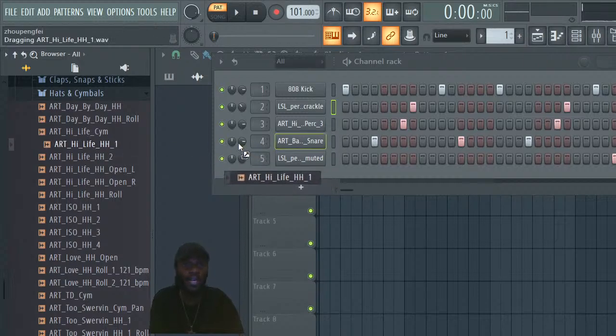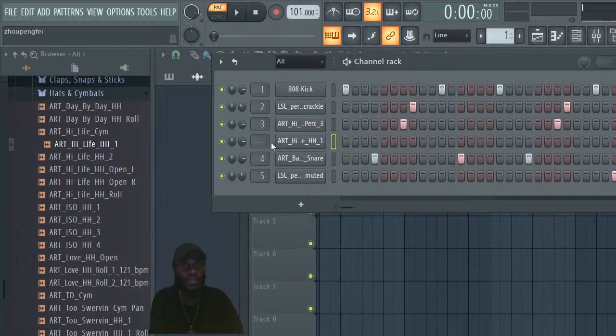And these are your hi-hats. You probably know that by now, but if not, this is your hi-hat. Your hi-hat gives it the rhythm, it basically has to do with the speed of the rhythm. So if you ever hear a rhythm and it sounds like it speeds up and slows down, it's because of the hi-hat.